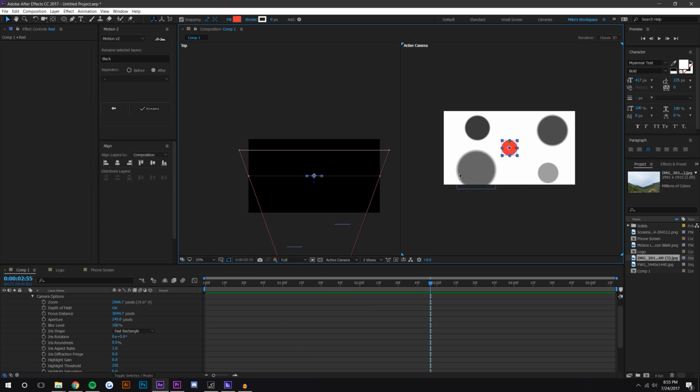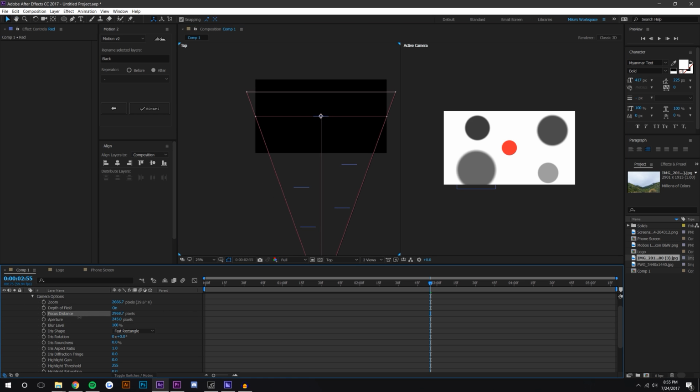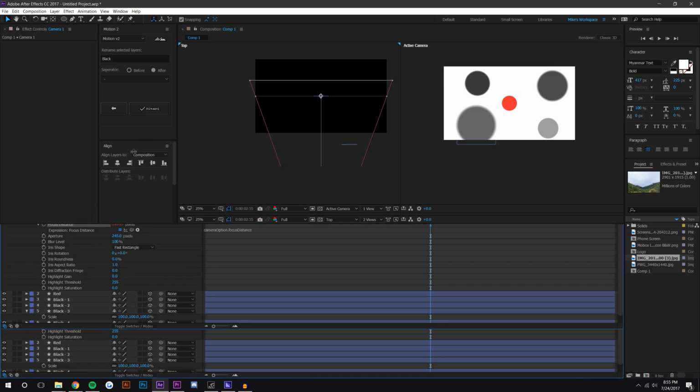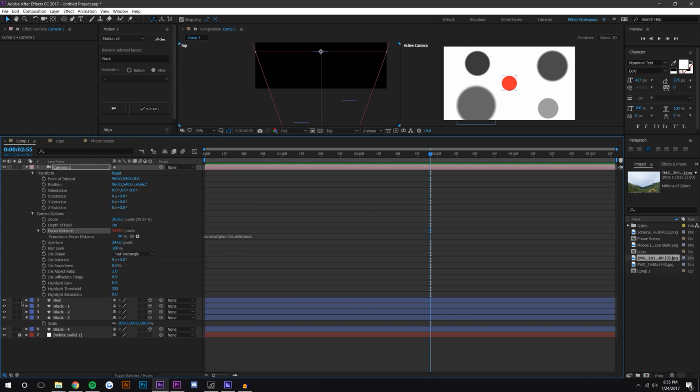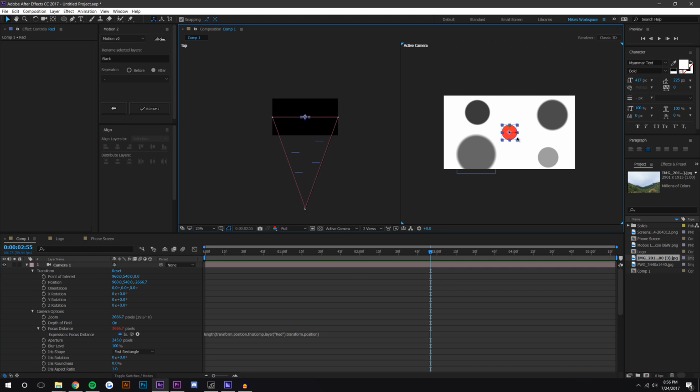So one thing you could do is when you change the position, you could change the focal length here because the focal distance will determine kind of where the blurring starts. But one simple thing that you could do is if you hold Alt and hit focal distance, you could come here and open up this transform path and open up the transform path on the red circle, and I could just type in here length, and I can get the pick whip, and I could send it to the position of the camera, comma, position of the point, close bracket that, and what that'll do is it will actually make the focal distance track this circle.